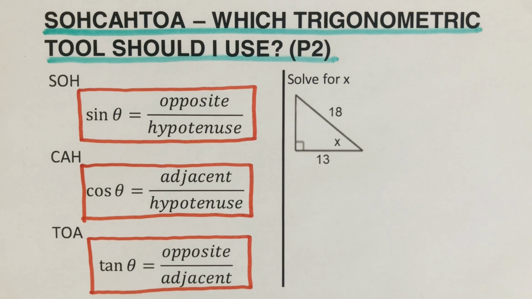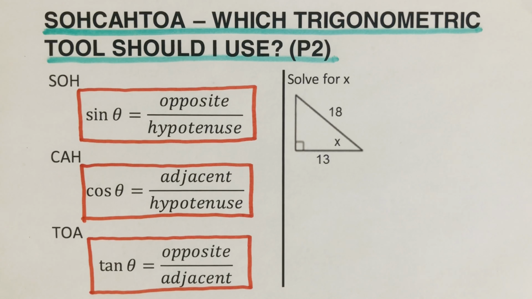Some students would ask, when do I use the sine? When do I use the cosine? When do I use the tangent? How do I know that I need to use sine, cosine, or tangent? It all depends on whatever's given in the triangle. So it is very important that we label the parts that are given to us, because from there we can determine whether we use the sine, the cosine, or the tangent. So let's get started with this first example.